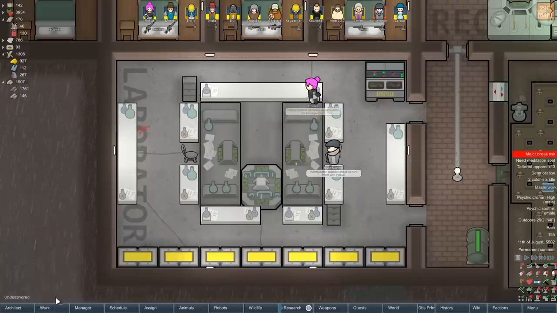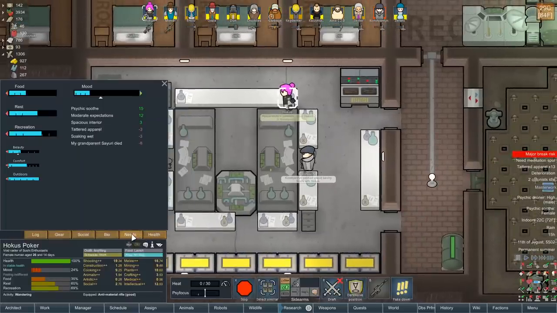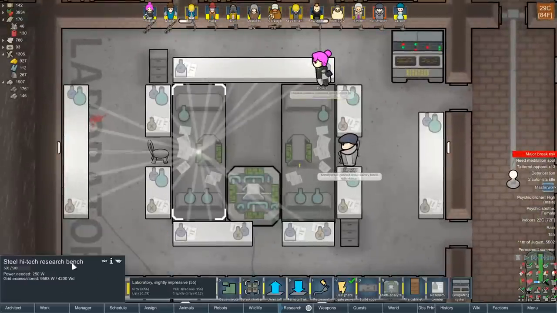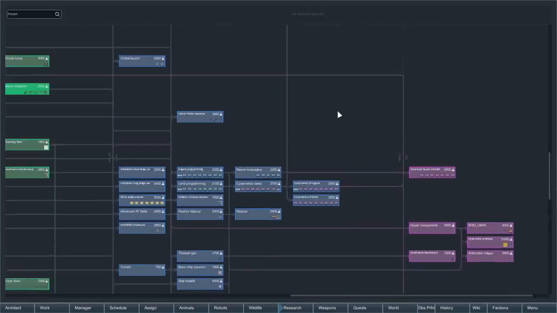Wandering. Okay, there's something definitely wrong there with the fact that she now can't research. Like a health problem? Psylink? My grandparent died. I don't think that would be enough to stop you researching. What's going on there then? Okay, let's take the research away and try it again.